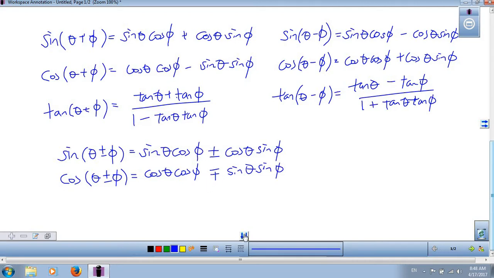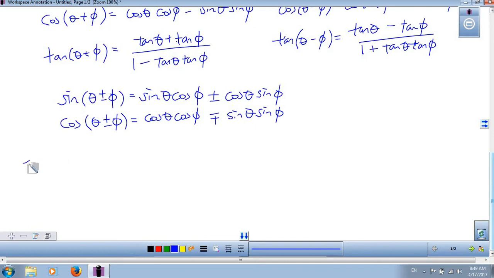Now, how do we use this? One way to use this is to find the exact value of certain functions that are not otherwise found on the unit circle. For example, let's try to find the exact value of sine of 75 degrees. Yes, you can type this into a calculator and it will give you a decimal answer. Some calculators will even give you the exact answer, but let's see how we can break it down. Sine of 75 degrees is equal to sine of the sum of two angles.